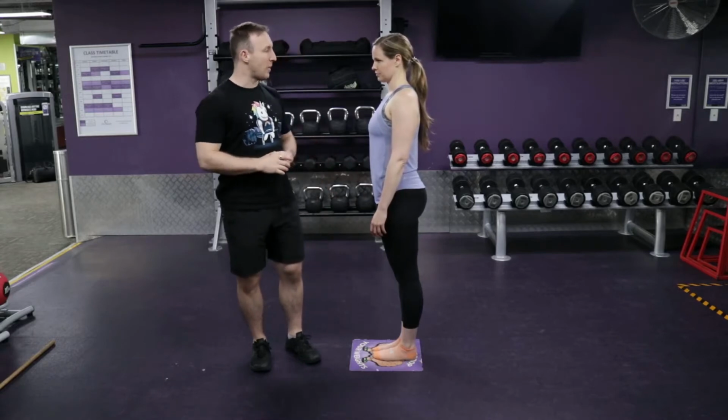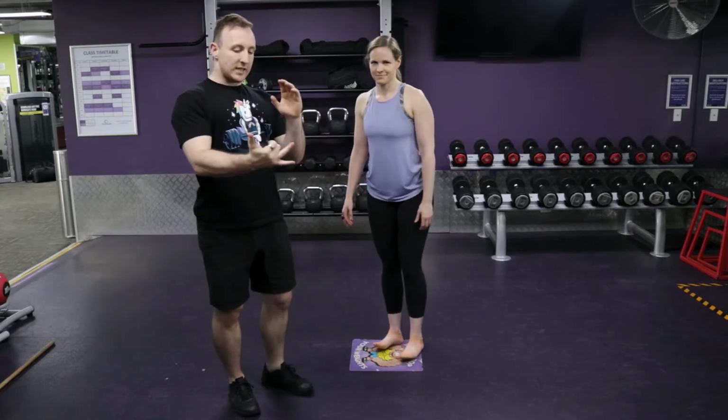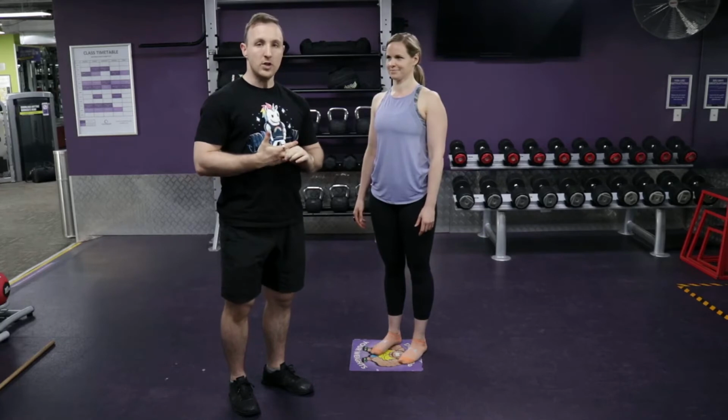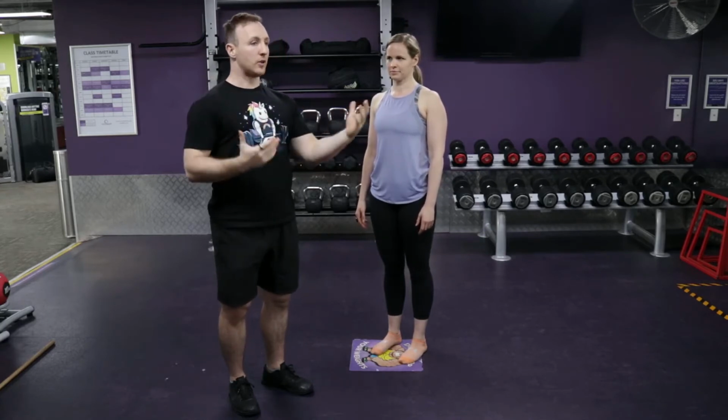Do you get discomfort in your lower back? Oh, another interesting fact. So she sits at the desk, gets discomfort in the lower back. Do you get pain in your shoulders? Yes. Oh. So notice how the assessment now ties everything together. It's confirming a lot of what we're seeing.